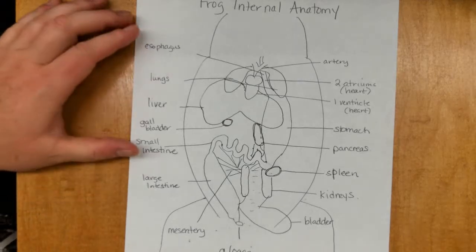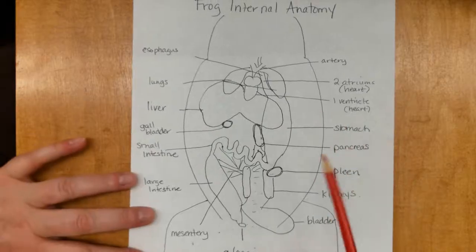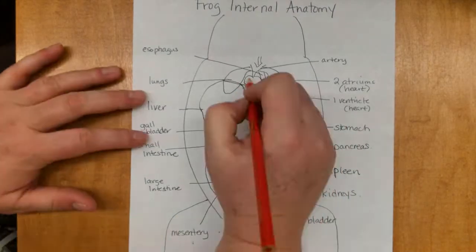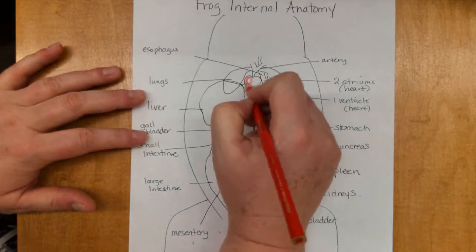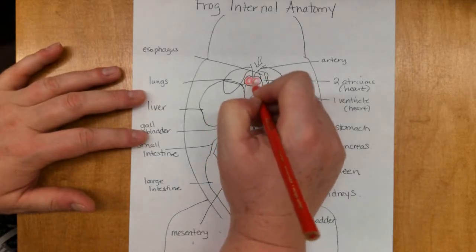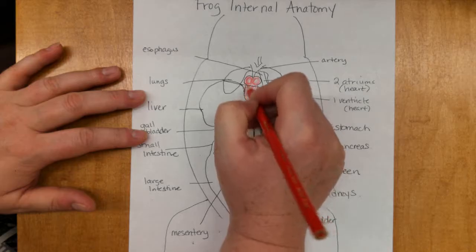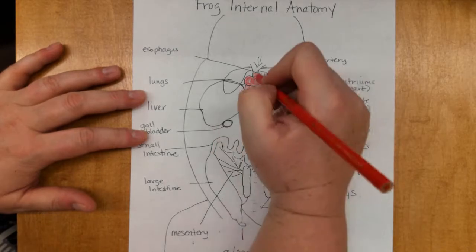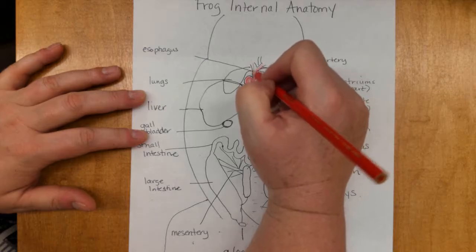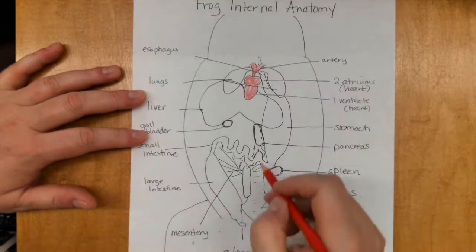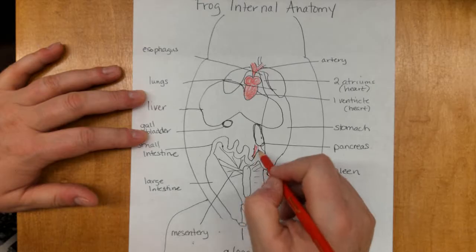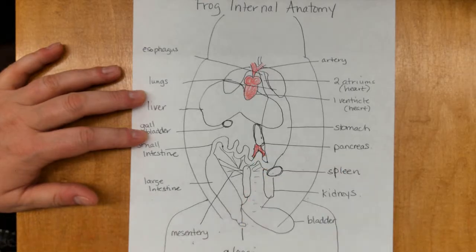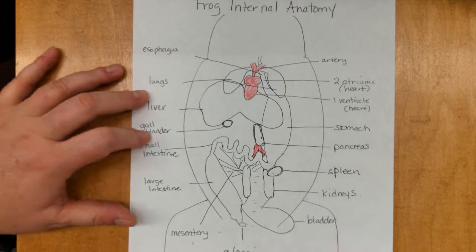All right, so what I'm going to do is take each color and draw through, and that way we can identify those different systems. So I'm starting with red for blood for the circulatory system. The heart is red, pumps blood, and those arteries are going to go all throughout the frog, but I like to put one down low just to be aware of that. So the circulatory system is red.